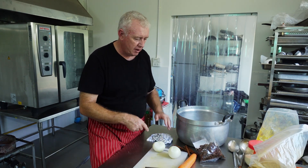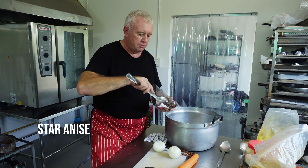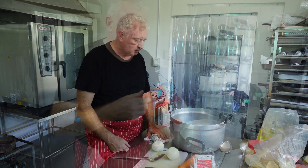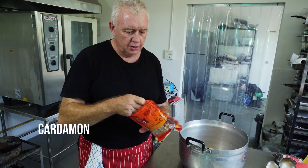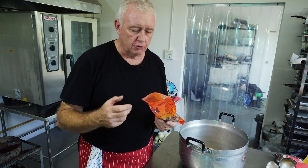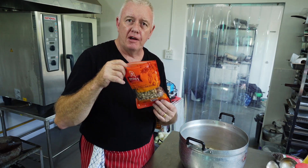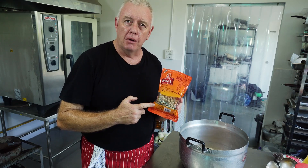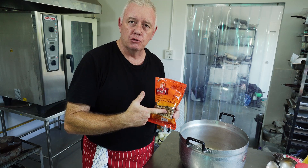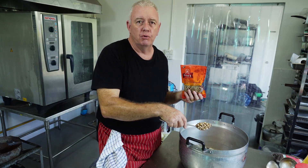This base gravy starts off with some star anise and cinnamon — whole pieces. I've also got some Thai cardamom here. It smells nearly the same as Indian green cardamom, but green cardamom in Thailand is really expensive — a bag at 1,400 baht versus 100 baht for the Thai version, more than 10 times the price. So I'll use Thai cardamom; you use green cardamom. It's cardamom either way.